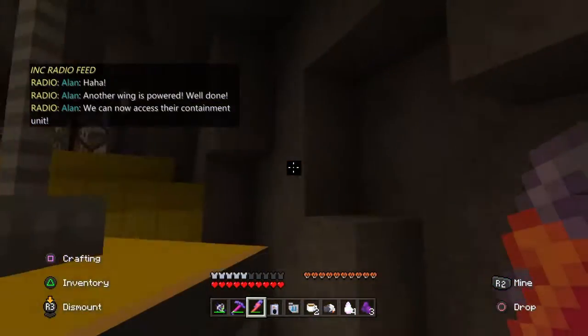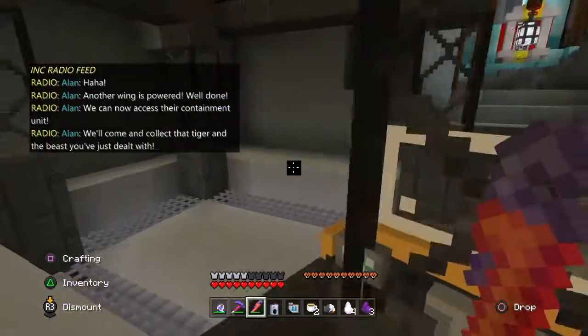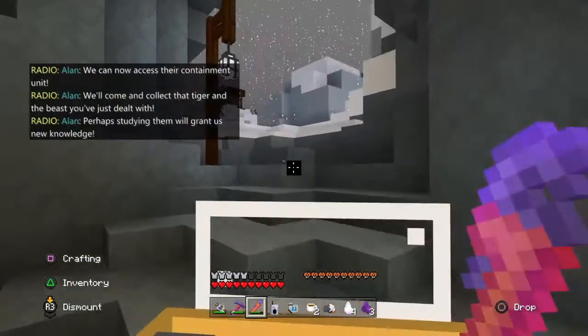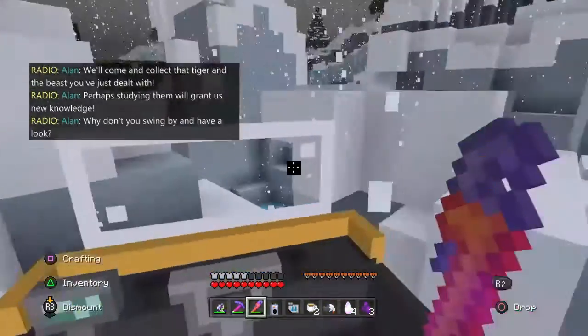access their containment unit. We'll come and collect that tiger and the beast you've just dealt with. Perhaps studying them will grant us new knowledge. Why don't you? I thought we murdered them. Well done again.